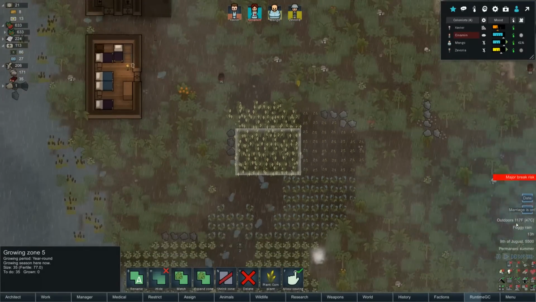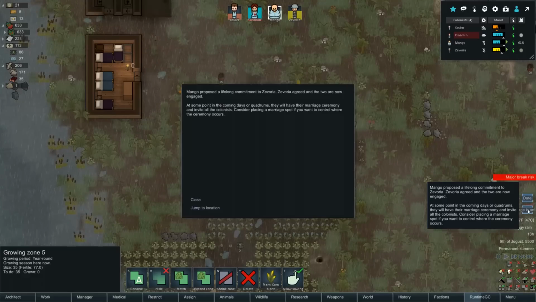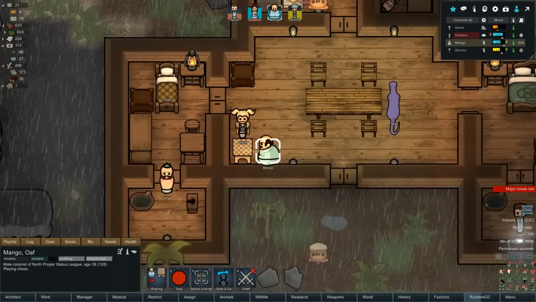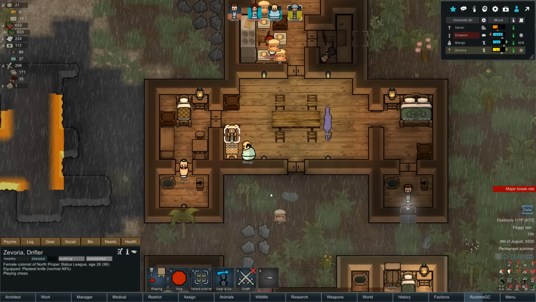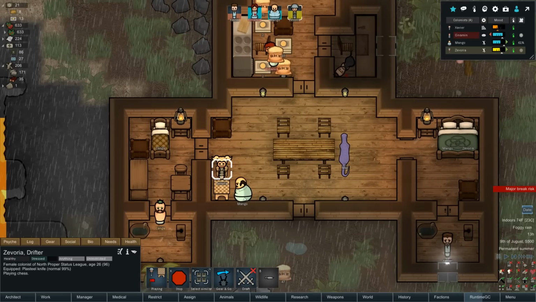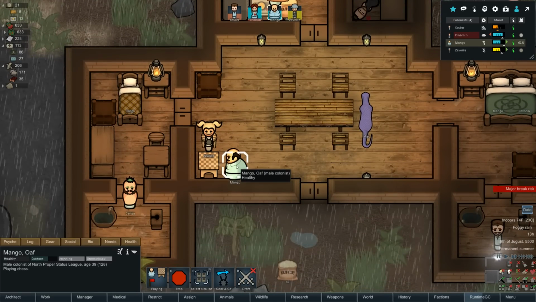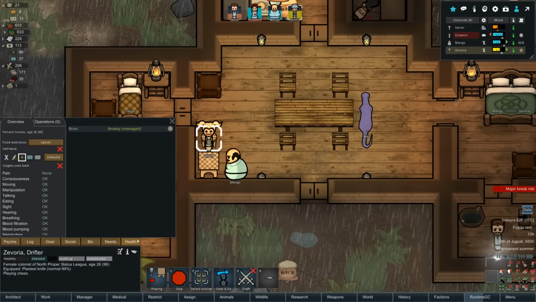Now, marriage is on. Mango proposed a lifelong commitment to Zavoria. Zavoria agreed, and the two, oh, look at that. They bonded over the chess table. They were so happy. I can't believe there's actually 2 people playing chess. I've never seen that. Well, maybe I have, but I never noticed it. They're actually both playing chess at the same time.